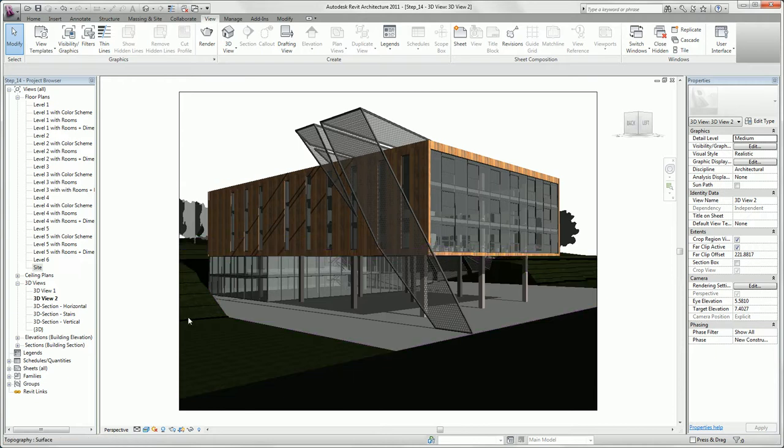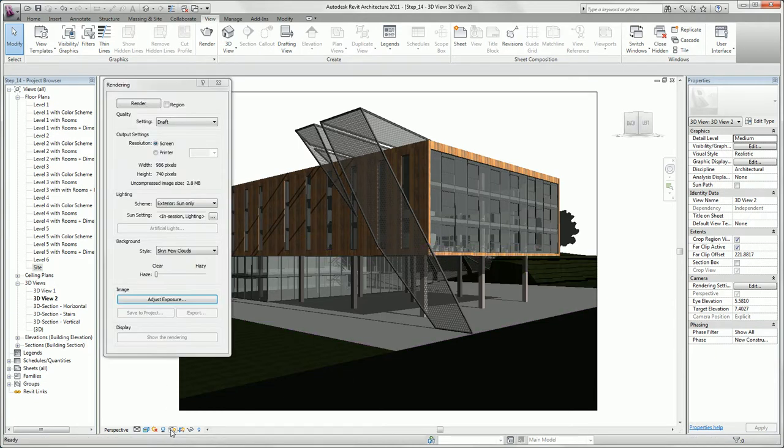We click on our teapot icon in our view control bar. The first button is the most important button. That's the render button, where you can render your project. With region activated, you can render a region of your project, so you don't have to render the whole image. You can also change the settings of your render quality to low, medium, high, and highest. And you have also the possibility to create custom settings. We recommend to use for output settings printer 150 dpi for getting good render results.